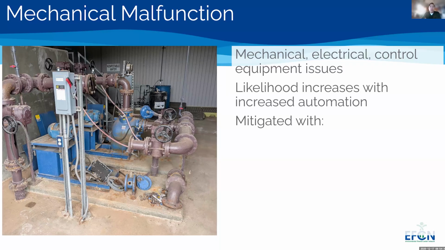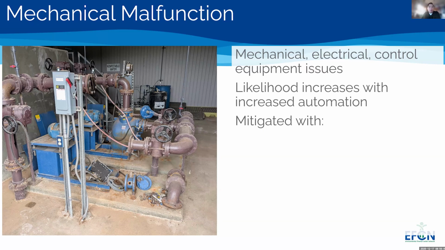So we've talked about issues with equipment in other webinars, and our activated sludge is no different. One of the most common reasons for abnormal conditions for our activated sludge process is due to mechanical, electrical, or control equipment failure. This can be partial or full failure, but either way, it tends to inhibit the ability of an operator to use activated sludge to treat our wastewater.